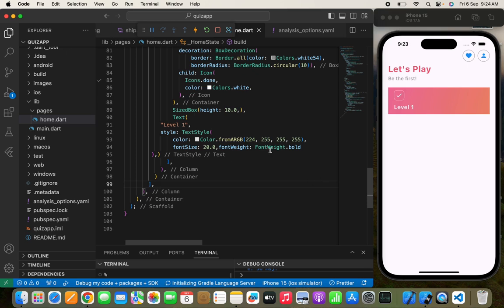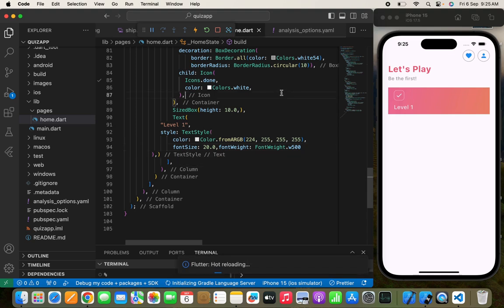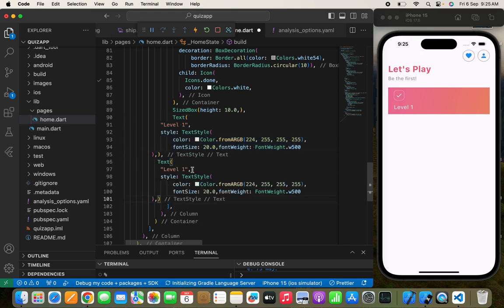Now after this, I need to simply pass one more thing, which is the name of this level that I told you in the starting, which is travel newbie. So I will simply pass here travel newbie, and we will change the color, which will be colors dot white, and let's do bold.